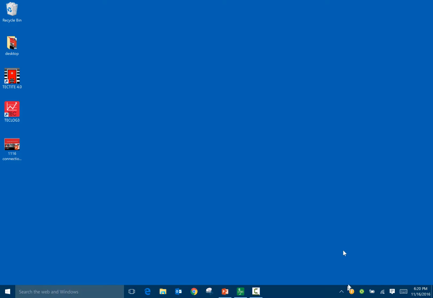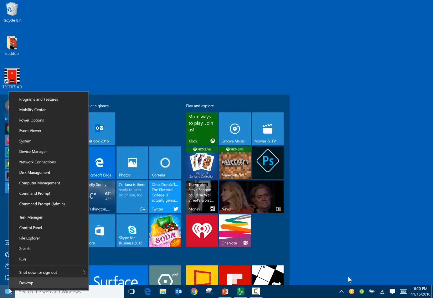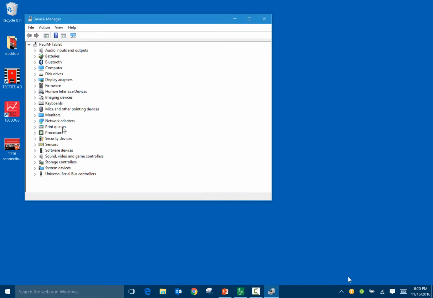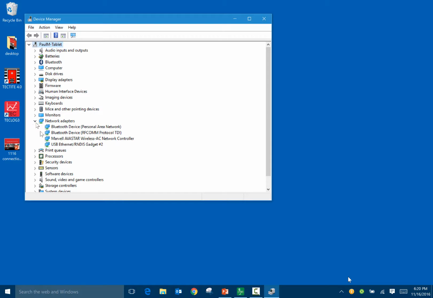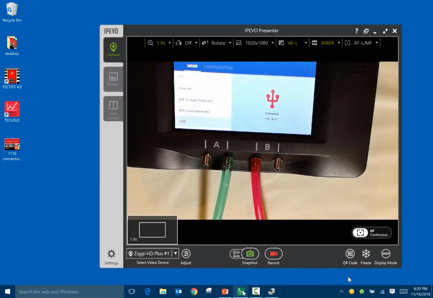And I'm going to do a double check and see if that worked, so I can go to the device manager, go under network adapters, and it did. See our USB Ethernet cable has been connected there. So let's look back at our gauge screen. It says connected. So now we have made that connection with the USB.